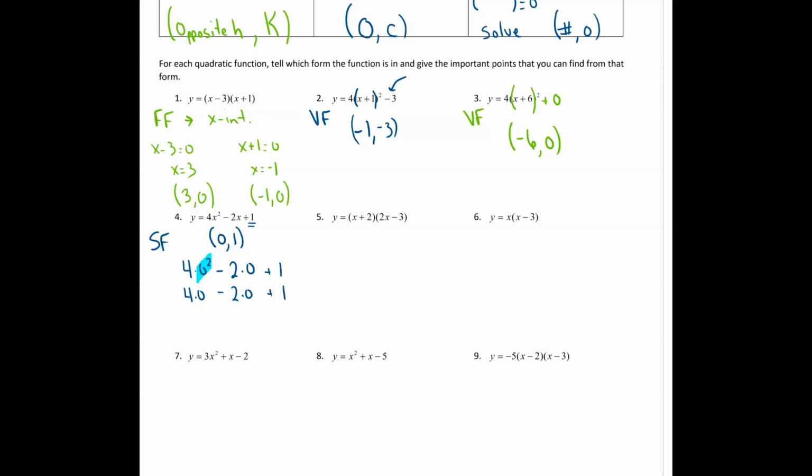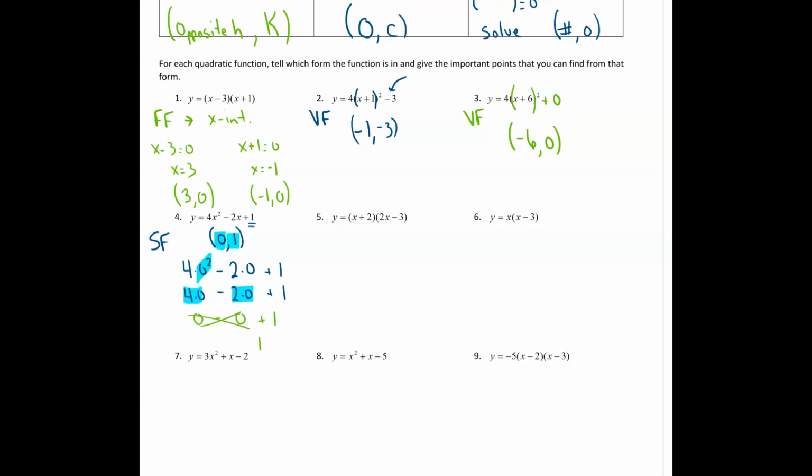After exponents, I multiply and divide. So I've got some multiplying here and multiplying here. And that gives me 0 and another 0, and there's the plus 1. And when I have 0, take away 0 like this, I'm still at 0. Take that 0 and add 1, and I get 1. So if I go through and put 0 in and do all the math, basically everything disappears, and I get 1 left over.